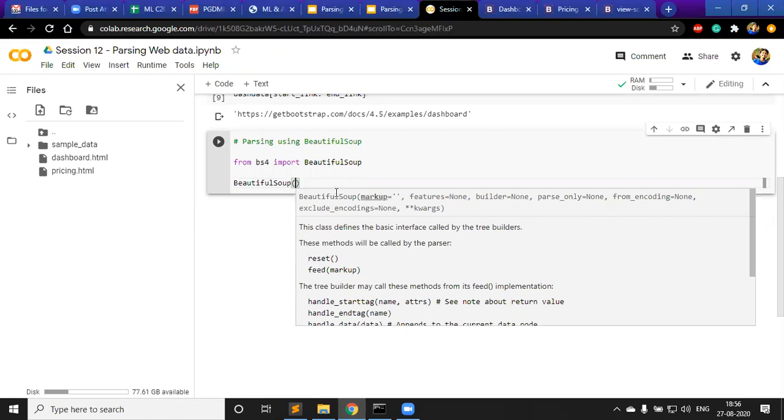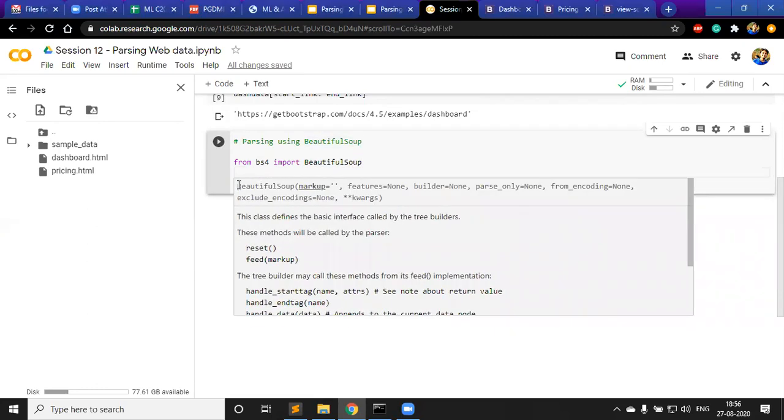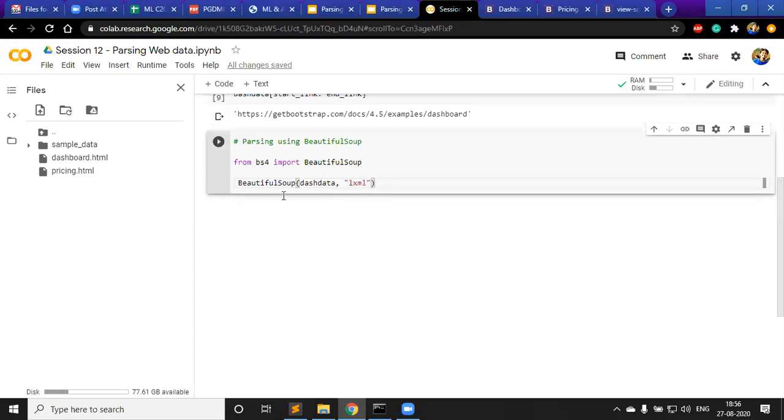Okay, so let's pass it here, dash data, it was dash data. And one more parameter I will pass here, lxml. It's just a parser. No need to get much into it, but basically there are different kinds of parsers, one is html.parser and one is lxml. You would not have to change it, and you will use it directly like this, as it shows here. Let me know if this line throws an error for anyone, I will resolve it. But otherwise, if you use it like this, there should be no errors.